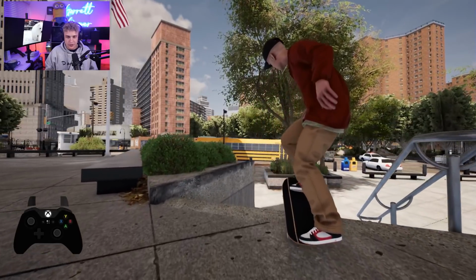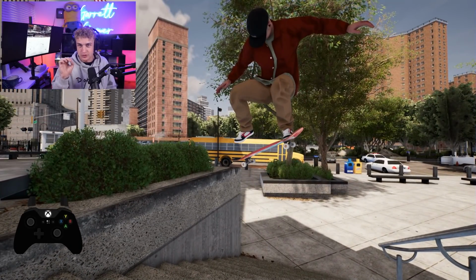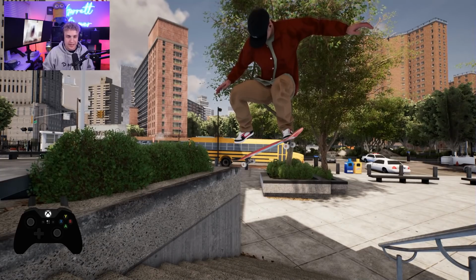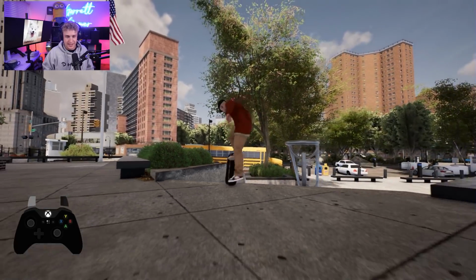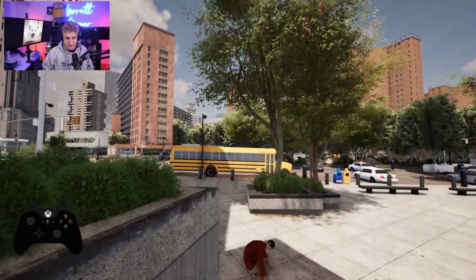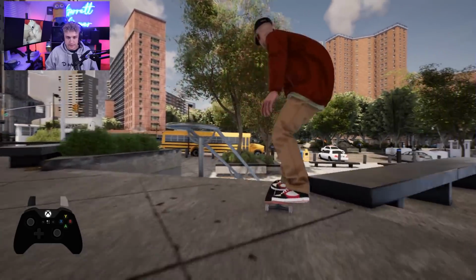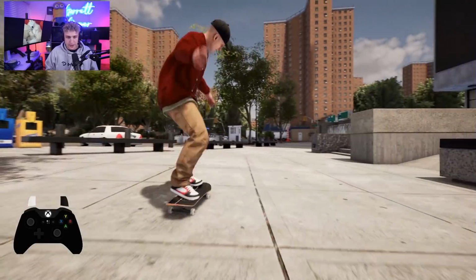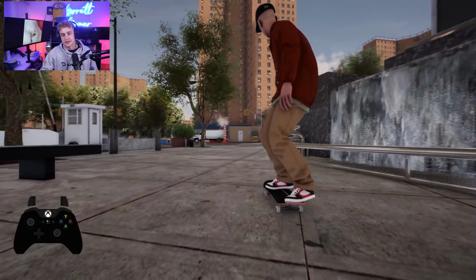I let off the rotation about here. Normally, like before, if you let go, you'd stop rotating. Now the game continues your rotation until it forms an actual, very good looking backside flip, in my opinion. Let's do a big heel. Personally, I think it makes the gameplay look a lot smoother, and I like it. 10 out of 10. That's my score.